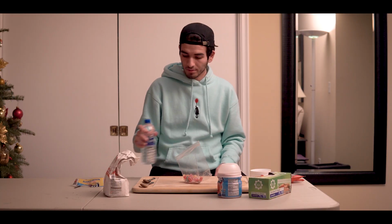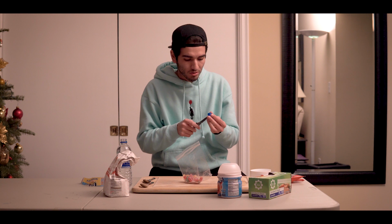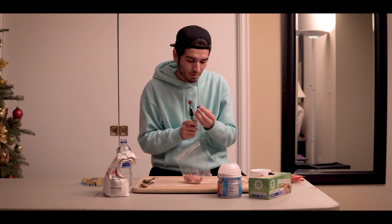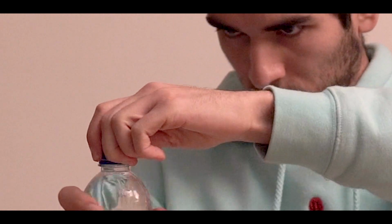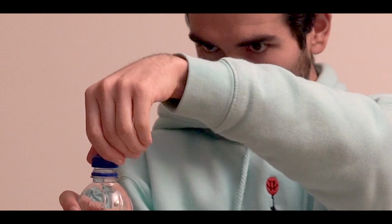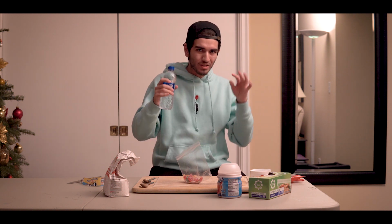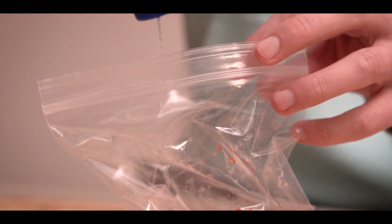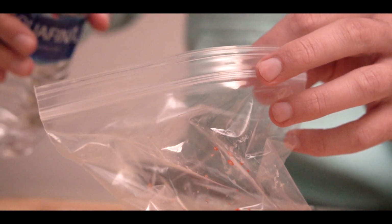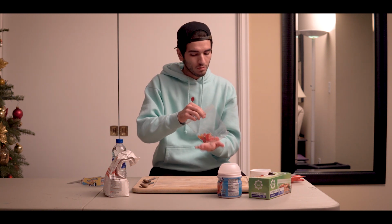Now you're gonna add water. I'm gonna just poke a hole in this lid and just hope to God I don't hurt myself. That's how you do it. You just want to do it like drop by drop, because if there's too little water, you can add more. If there's too much water, you're messed up.